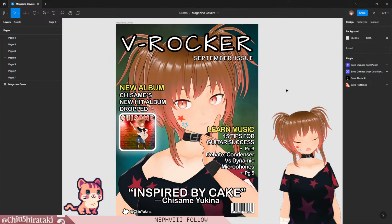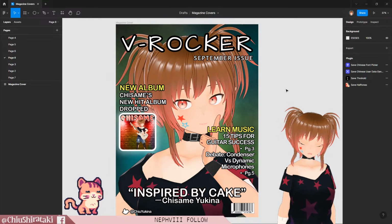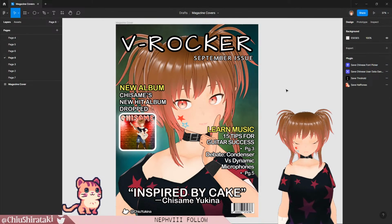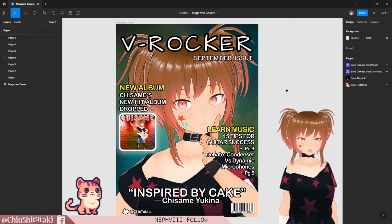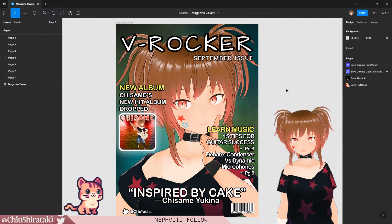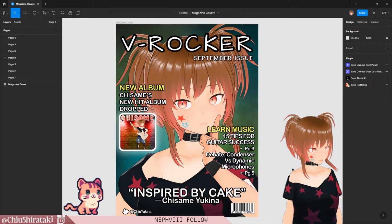Now again, right now, this image is made specifically for Twitter. If you were doing this for, say, Instagram, we'd be using a slightly different aspect ratio. For Twitter, it's 3:4 for tall images. For Instagram, it is 4:5. So your image dimensions are a little bit different between the two platforms, depending on what your goal is or what you're posting. But I like this. I think this came out exceptionally good.